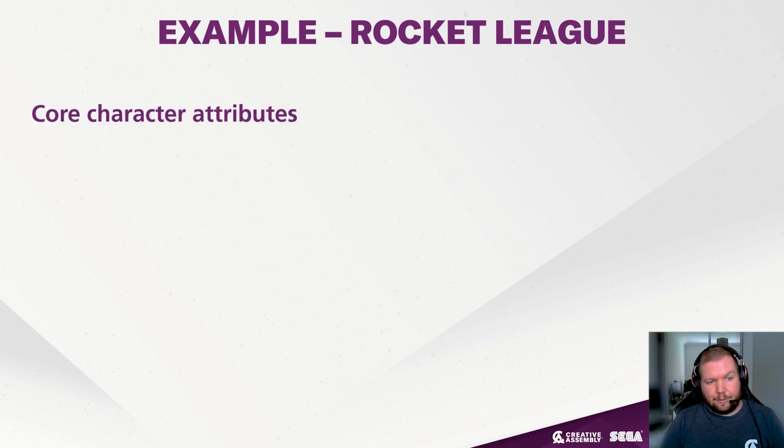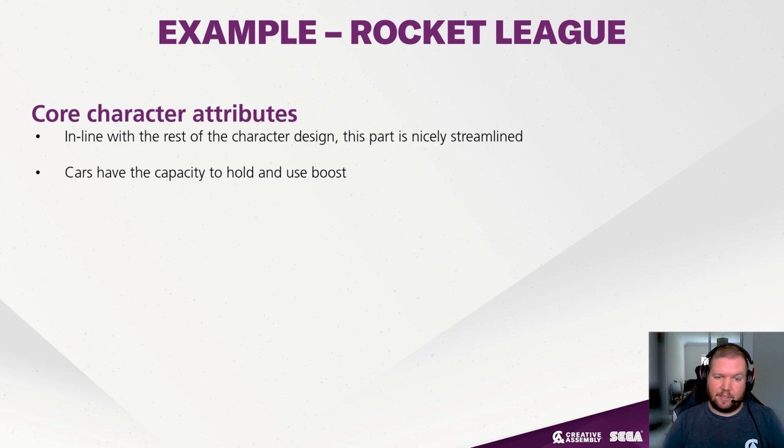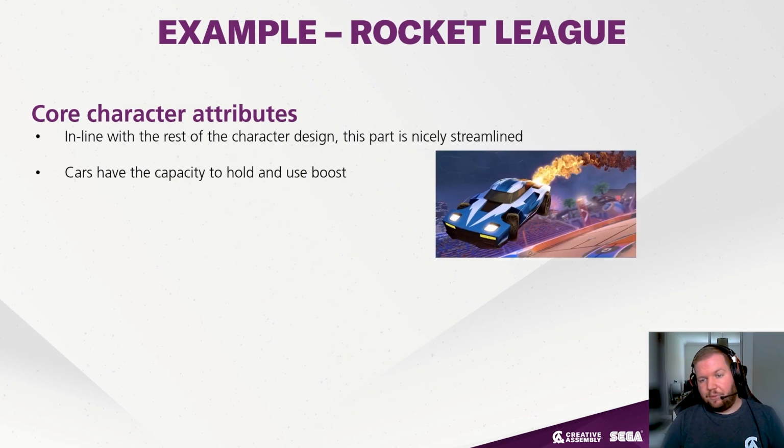So then the third bit is core character attributes in Rocket League. In line with the rest of the character design, this is very nicely streamlined. The number one attribute you have is the capacity to hold and use the boost. So you can pick up boost on the map and then you can charge it up to 100 and then you can use it. It's a simple sort of attribute similar to something like mana would be in a fantasy game.